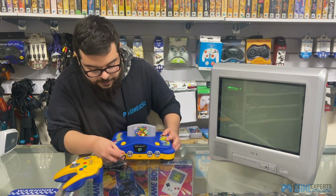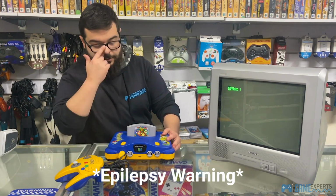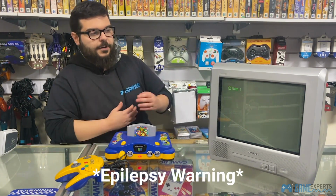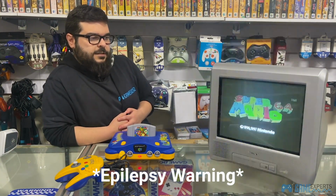So I'm going to plug in the controller as well. You don't actually need the controller to get it going, but I mean, it's here, we might as well. So put the power button on, and we've got a signal.